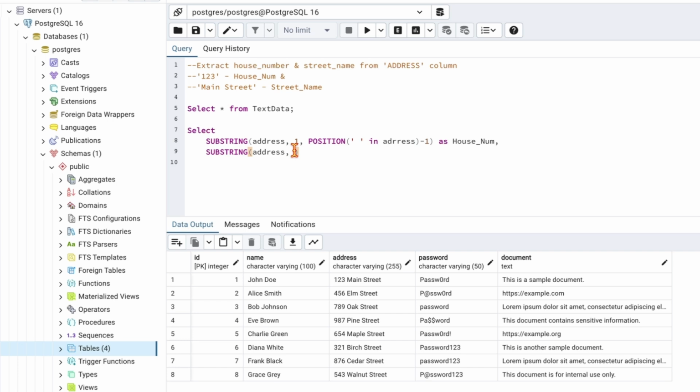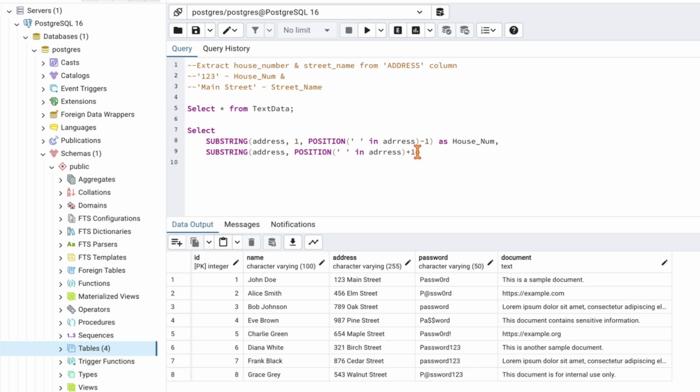So in these cases, any complexity can be resolved with 3 functions: substring, position, and sometimes length comes to your rescue. All right. Copy the starting index as the position function. Here, instead of -1, use +1 because you want after the space, not including the space, right? Here the position of the space gives you 4, +1 gives you 5. So the starting position will start from the actual street name.